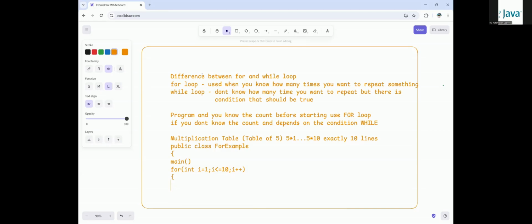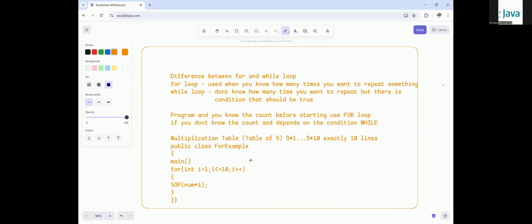And then we will print this. System.out.println will say num into i, and we'll have this closed. So when you started writing the program, you knew that you would have repetition for 10 lines, from 5 into 1, 5 into 2, 5 into 3, 5 into 4, 5 into 5, up to 5 into 10.